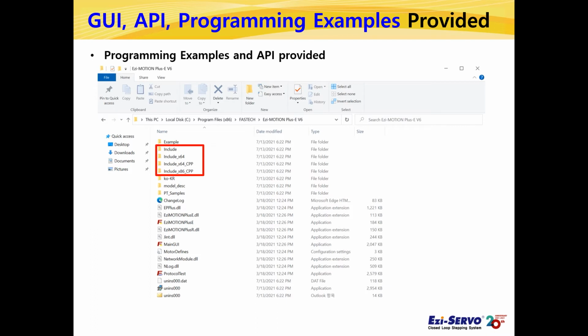For reference, the 32-bit API of C# is in the include folder, the 64-bit API of C# is in the include_x64 folder, the 32-bit API of C++ is in the include_x86_cpp folder, and the 64-bit API of C++ is in the include_x64_cpp folder.